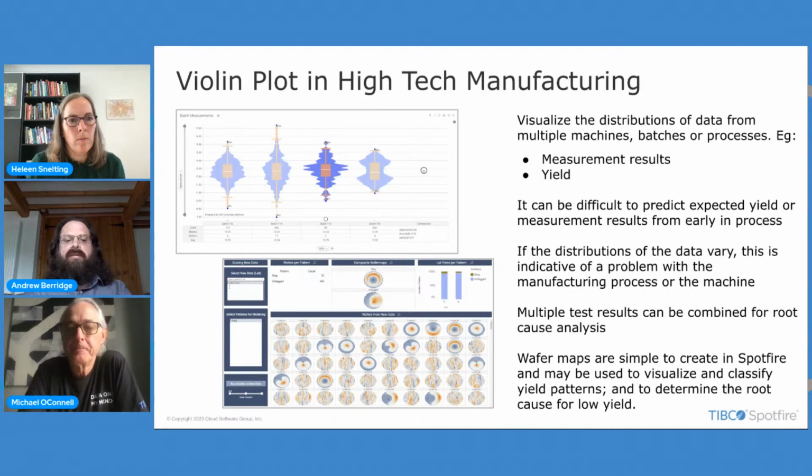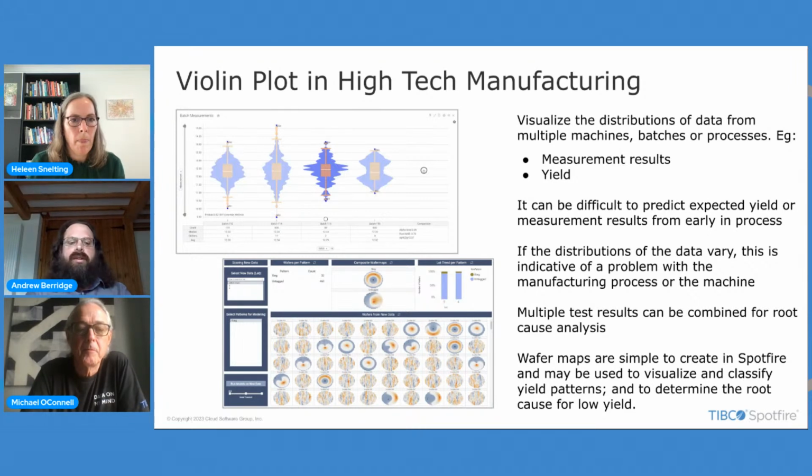Yes, of course. And we have further tools in Spotfire that allow you to do that. Wafer maps. Also, the example we're showing at the bottom here is pattern analysis of the wafer maps as well. So you'd use the box plot to tell you overall what's going on, the Violin mod to show you what's going on overall. And then when you've established that there's a problem or something you need to look at, then you can use the other tools we've got in Spotfire to do the root cause analysis and get to the real nub of the problem and then sort it out.